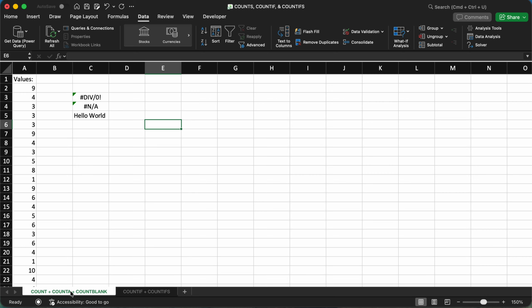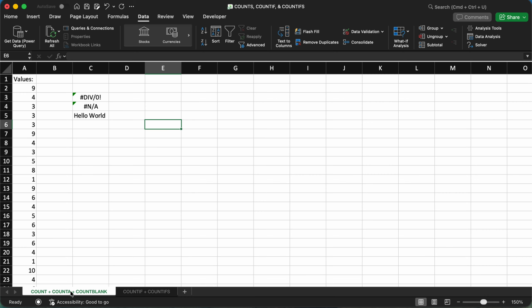And then in this next tab over, we're going to cover COUNTIF plus COUNTIFS. You might recognize or recall that a lot of this material was used just in the last one. I'm going to try to build upon these, or maybe switch it up as we go, so that we're using the same material but building on top of what we've learned so far. So let's get started.